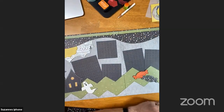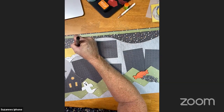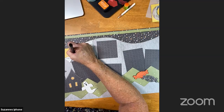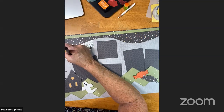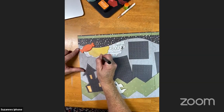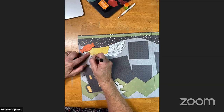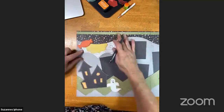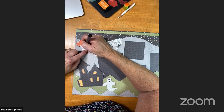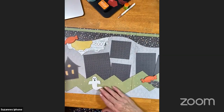Okay, so that's where you can do your journaling. For right now, even though it has dots, I'm going to dot it just to create some definition. Now, some of you may have done it with a colored ink, which would have been pretty cool. I thought about doing that, but I found that the more I just relax and quit worrying about where each dot went, it actually goes smoother. When I was uptight about it, they would be crooked and not in line, and I would go nuts. But now just that cute little bit, and we can put some journaling on there once we have that.